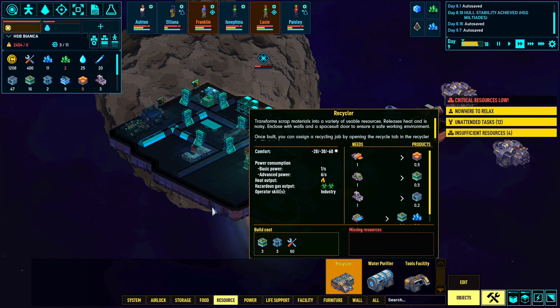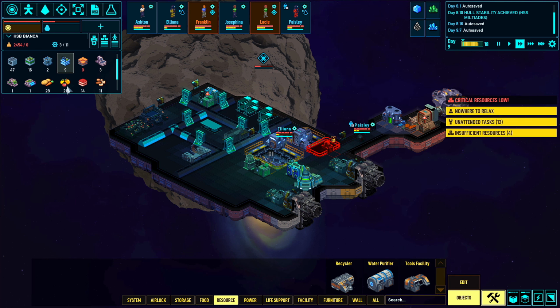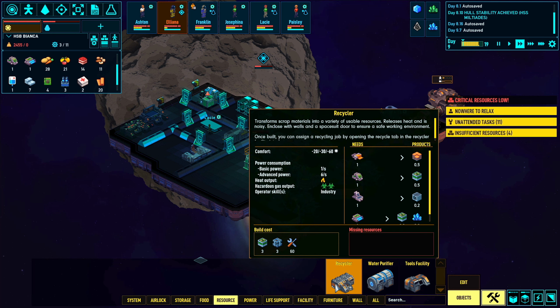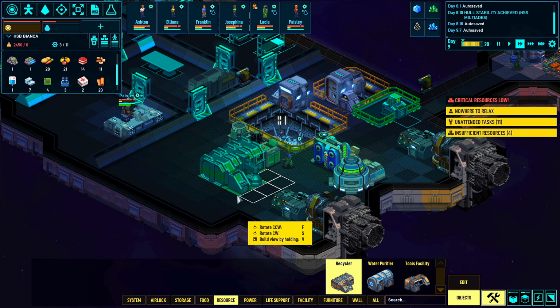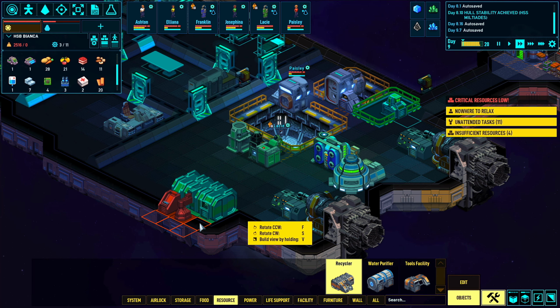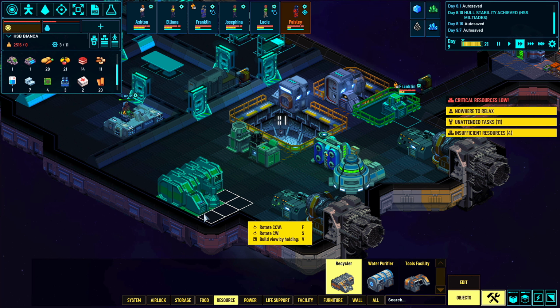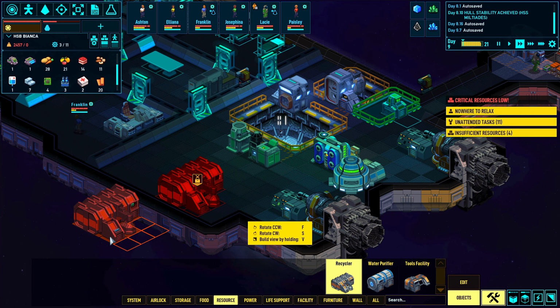Question is, what are we going to use them for? We have enough water for now. And here is also ice in the system. That's 3, that's 1. Let's build that one. Nope, that's not gonna work. That could work. Let's do that.